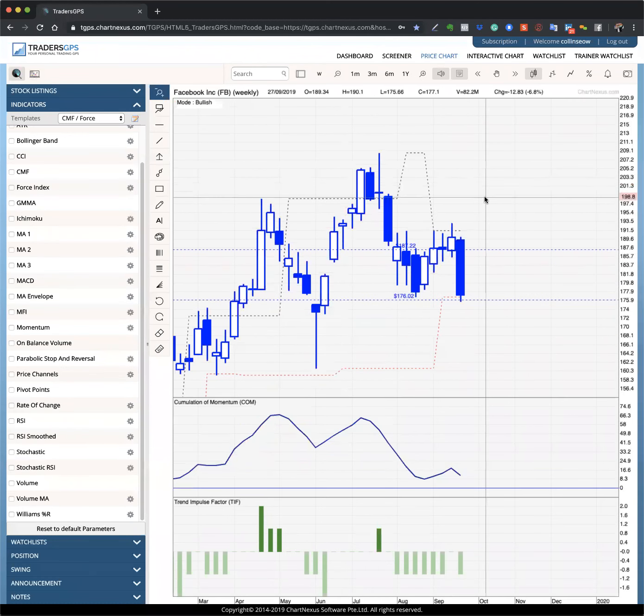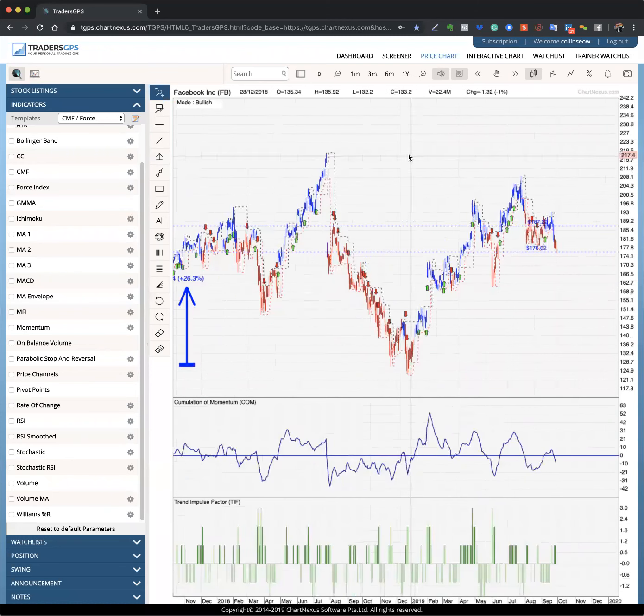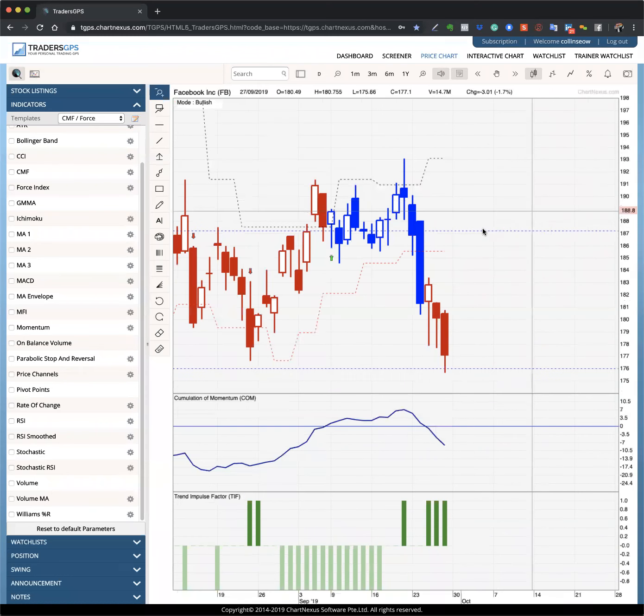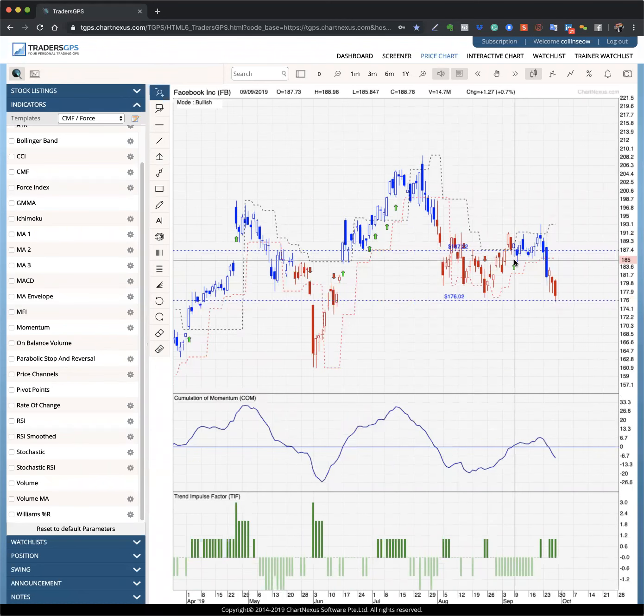Okay, traders GPS, daily charts. This one, green arrow. Last week don't have green arrow. Green arrow was here, right? So this one also don't have teeth. Don't have teeth. And also need to check the trend. Generally you want uptrend. This one I think should sell. This arrow also no teeth.